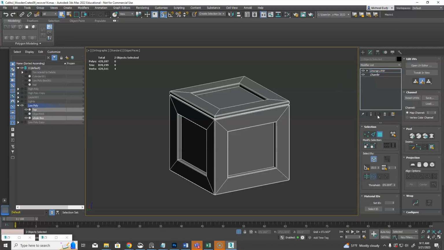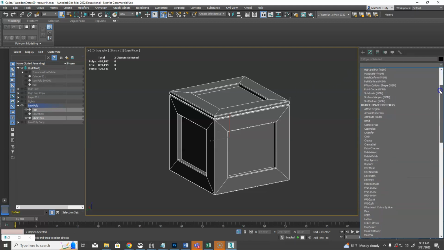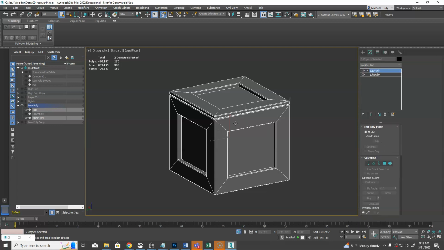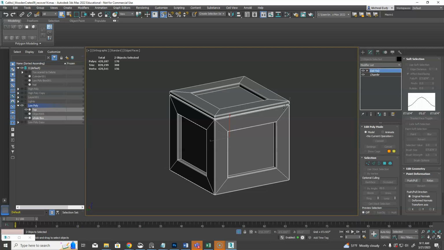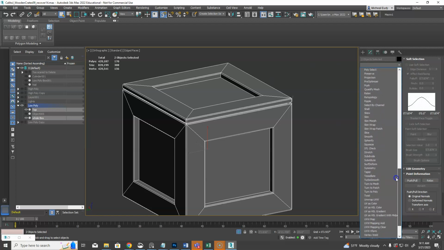Oh, okay, I forgot about that. Because the chamfer, we have to put an edit poly on there first. And the reason is that we have sub-object selections controlling the chamfer, and so it's got to have an edit poly on there before you do the UV unwrap.